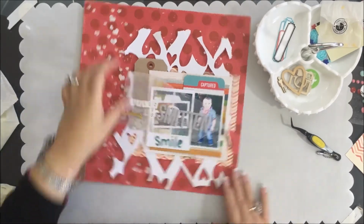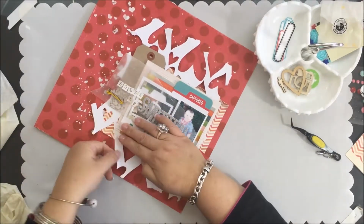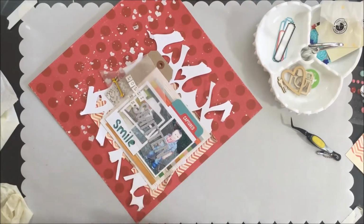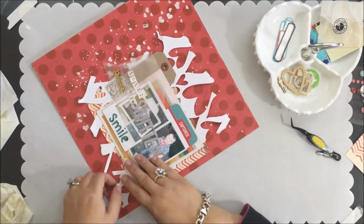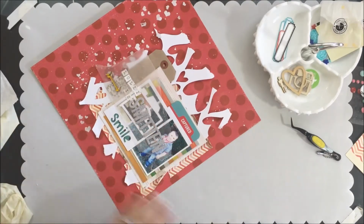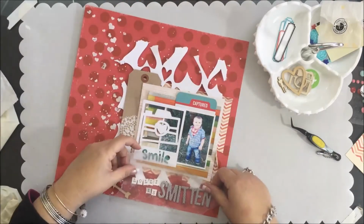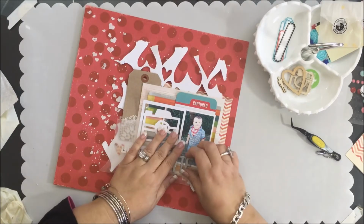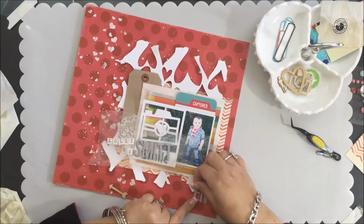So I decided to title it Lolly is Smitten. And so I'm going to go ahead and tear off the bottom portions of that heart cutout because I didn't want it to interfere so much with the title. I decided to trim that down a little bit, and probably could have left it. I don't know. I just liked it better trimmed down.